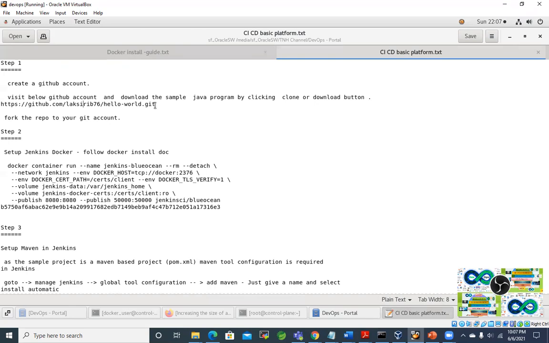We are going to go into the Java file, edit the code and commit it. Once it's committed, that commit should be automatically picked up by our tool, Jenkins. The build management server is Jenkins. So Jenkins will automatically pick it up, and we are going to deploy it via a Tomcat server to the web. And the end user from the browser should be able to right away access the change.